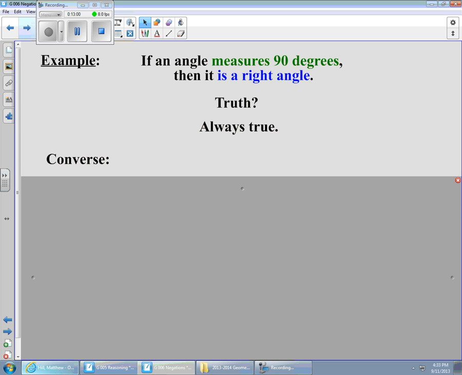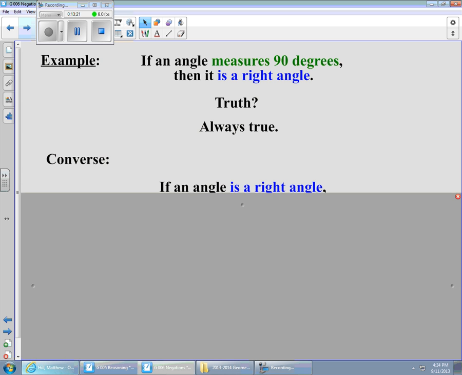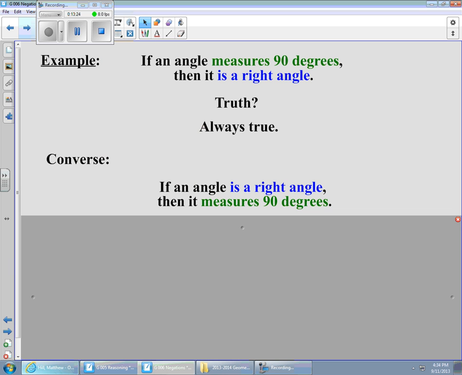Now, let's think of the converse. So what is it that a converse does to a conditional statement? Converse takes the hypothesis and the conclusion and reverses their positioning. Okay, so the information associated with if and the information associated with then is going to reverse places. Okay, so a converse, and there's different ways to word it. When you write your converse and inverse and contrapositive, you just need to make sure that it actually makes good sense in the English language. But one possibility for the converse would be if an angle is a right angle, then it measures 90 degrees.